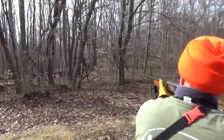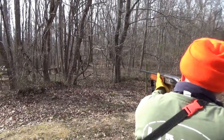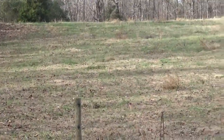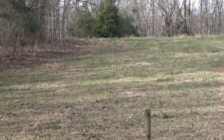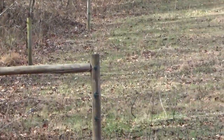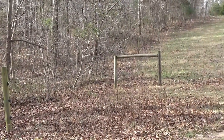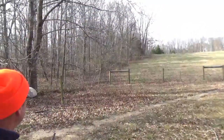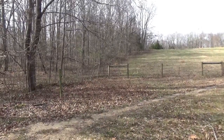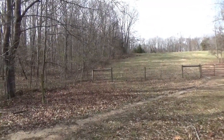Out towards the little blind. Just stand right there. Here you go. Some missing going on. It's too far. Too far. Yeah, he put the juke on him up in that field, went out there and turned, come straight back. Got it in that opening field. Yeah. There you go.